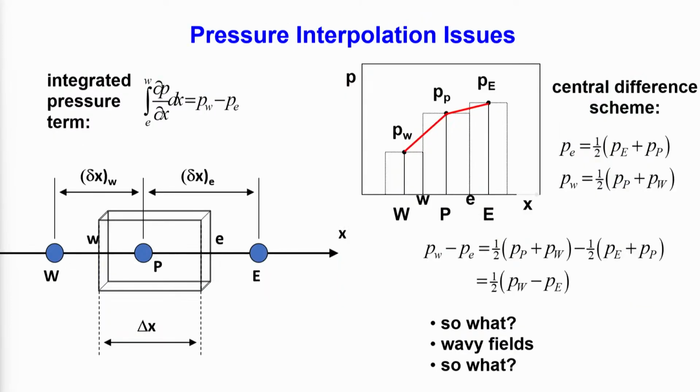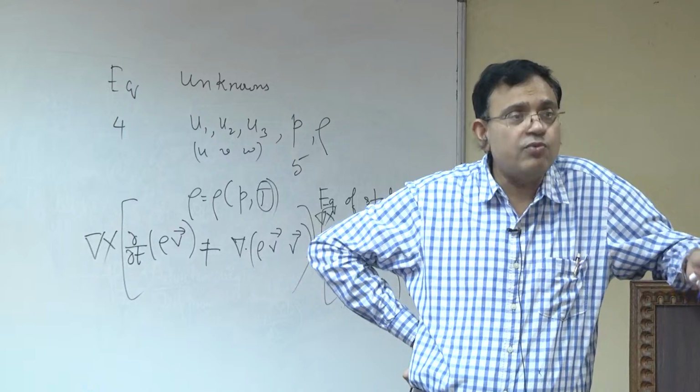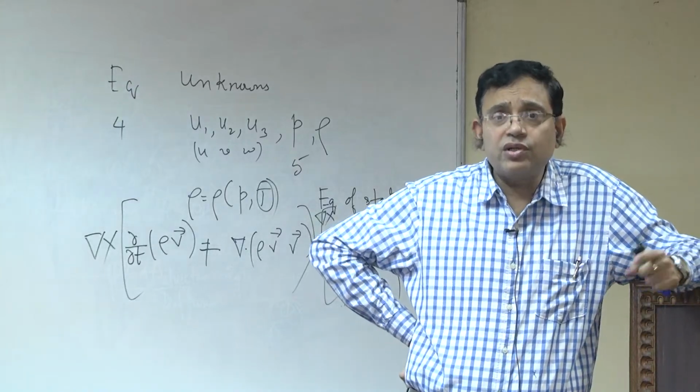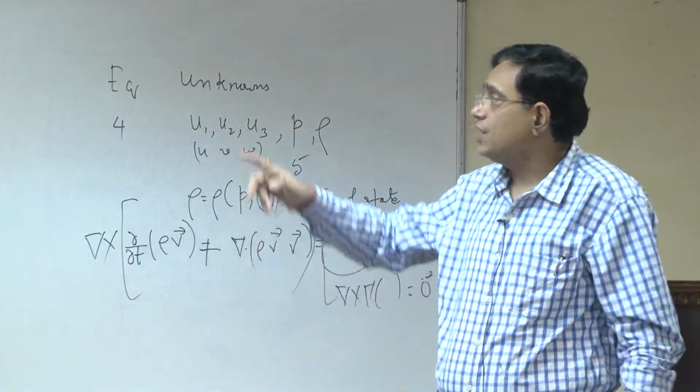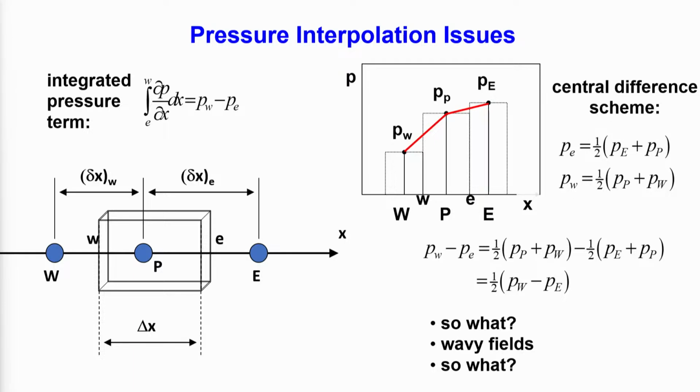So, now pressure is one of the things. It is not just giving a challenge in terms of having no equation for pressure and you are trying to manufacture one equation for pressure, but also how to discretize the pressure gradient. So, what is the challenge if you want to discretize the pressure gradient? Pressure gradient is a very simple term like dP/dx. If you integrate it from small e to small w, it becomes p_w minus p_e. Let us say you have small w higher pressure and small e lower pressure and fluid is flowing from left to right. So, this is a very important parameter which is the driving force for the fluid flow.